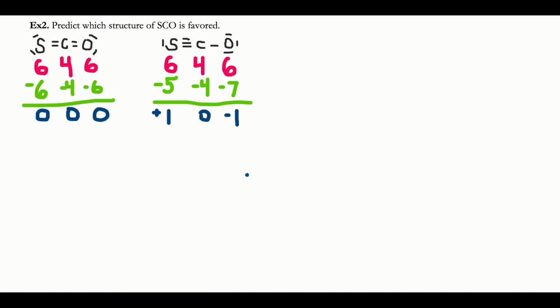All right. So when you are asked, why is this structure favored, meaning why does this exist in nature while the other one does not, our way of calculating it in order to predict what would actually exist in the real world is by looking at formal charges. Because the molecule that has atoms that have an overall formal charge of 0 or as close to 0 as possible, those are going to be more stable.